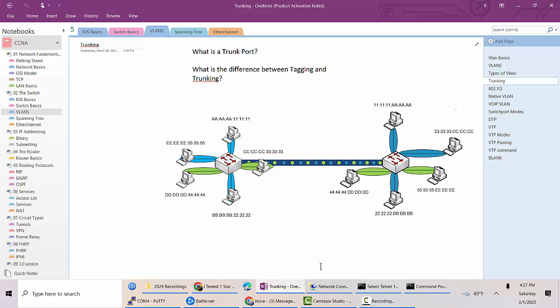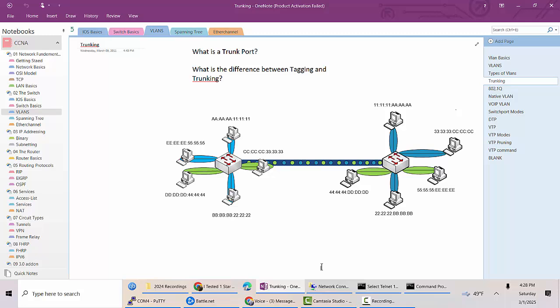Now, remember, domain means area. From a Microsoft perspective, you think of domains because of domain controller, but a domain is anything. In my room, in this house, my domain is this room. As I travel out of my room, I am traveling in the interdomain. Inside this room, where I'm doing my recording right now, this is my intradomain. So the word is not just used on Microsoft, is what I'm trying to tell you.